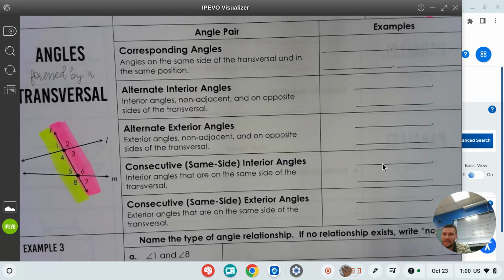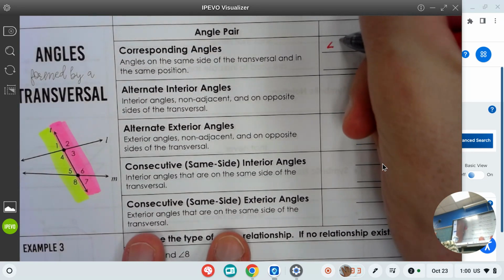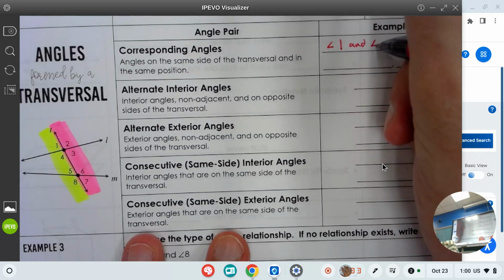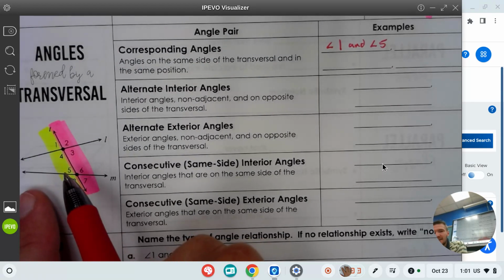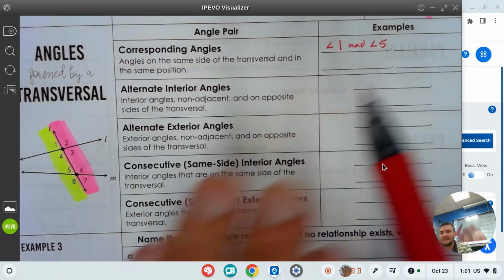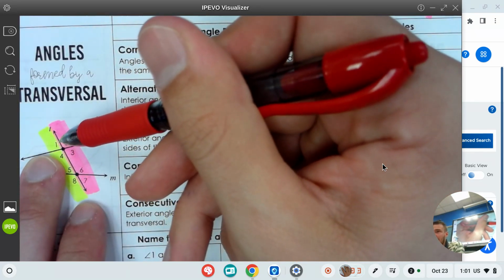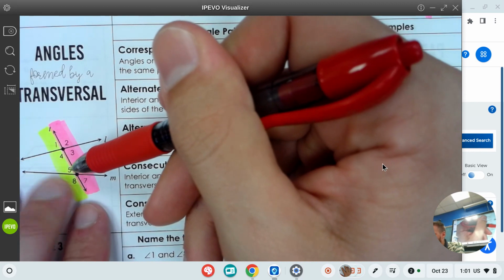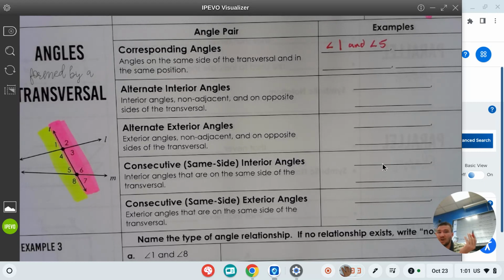Here's how you want to think about this. Okay? It's like, how does the top left connect to the top left? So, for example, this is angle 1 and angle 5. We're just getting started. You don't want to miss the first 5 seconds of this stuff. Okay? Look over here. Don't just write down what I write down. Also, turn your brain on and look. Do you see how angle 1 is in the top left spot and angle 5 is also in the top left spot? That's all it is. That's what makes them corresponding angles.